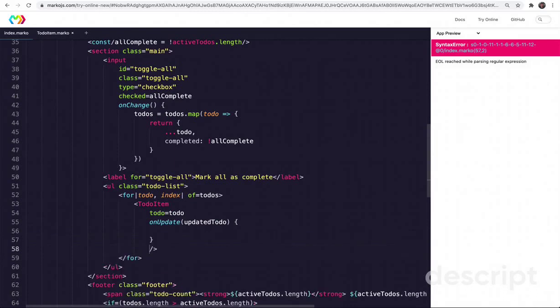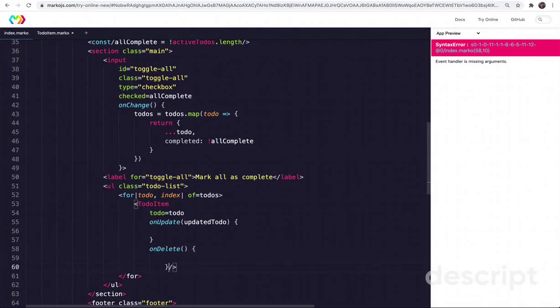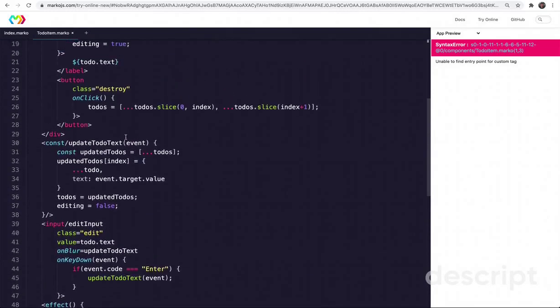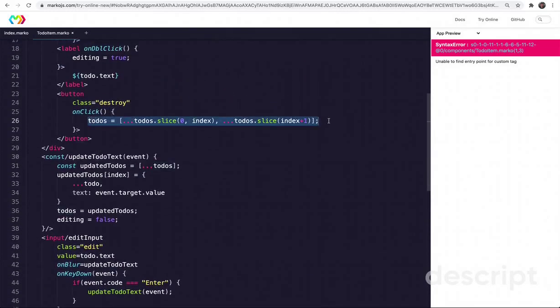And then on delete, I'll have that behavior as well. All right, so in here, let's start with the delete because this one's simple. We're basically just going to move this out. The parent's going to handle this. We're just going to call on delete when the destroy button is clicked.